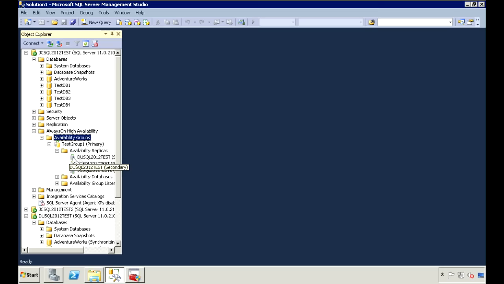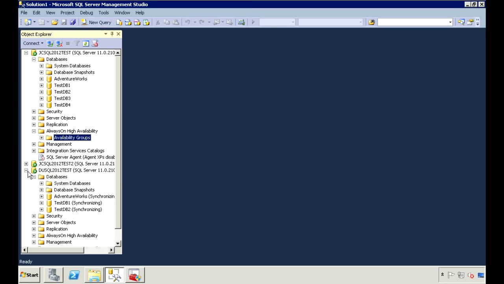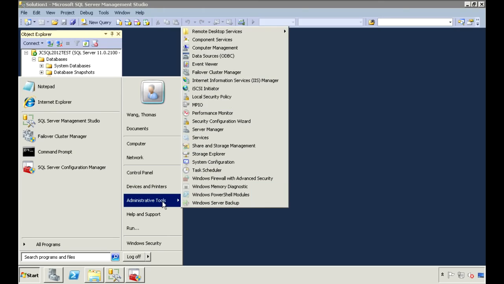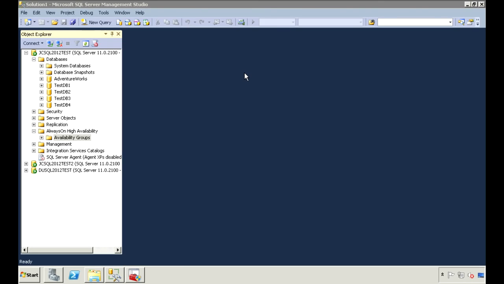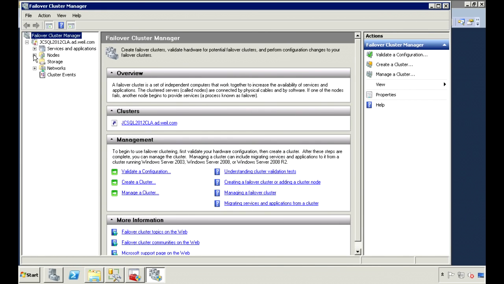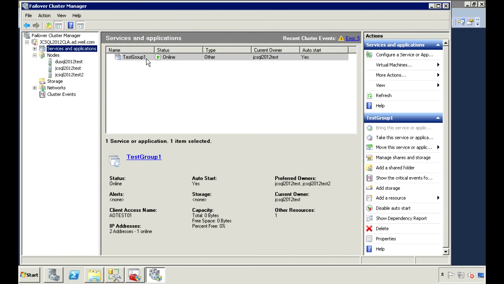And under replicas, we have our 3 nodes that are part of this group with these 3 databases, along with our listener. Let's take a look in the Failover Cluster Manager. Under Services and Applications, it's now managing this application, our availability group test group 1.